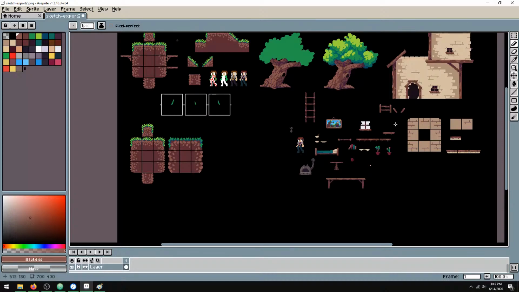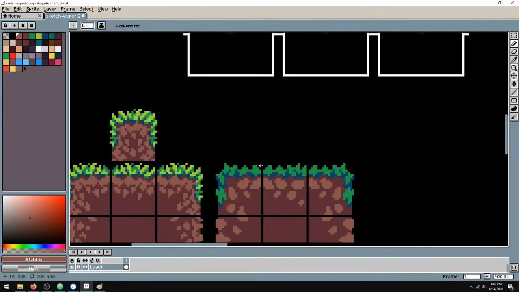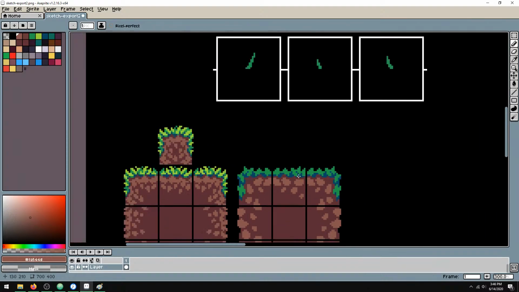Is there a particular reason as to why you opted for rectangles instead of cubes? Wait, for what? Huh? Well, these are like squares. They're slightly off, but the grid shape is square. I have offset configurations for the tiles, so it'll fit into that square and offset, so it'll overlap with other tiles if I place a tile in the area that it's offset into. So like this tile has grass sticking out the top, so if I place a tile on top of it, the grass would be covering part of it.